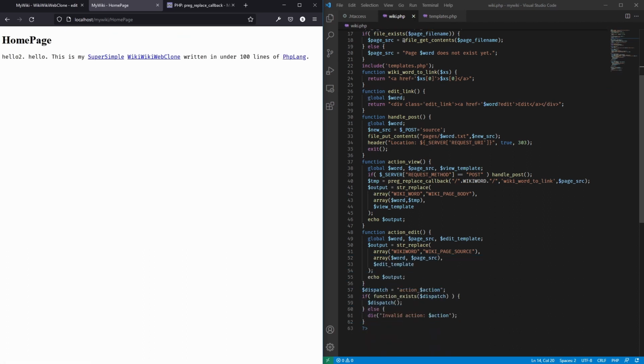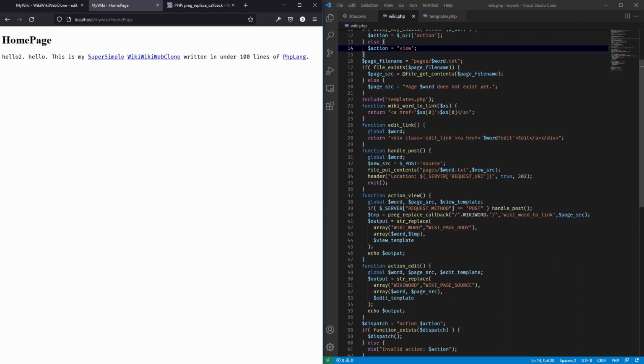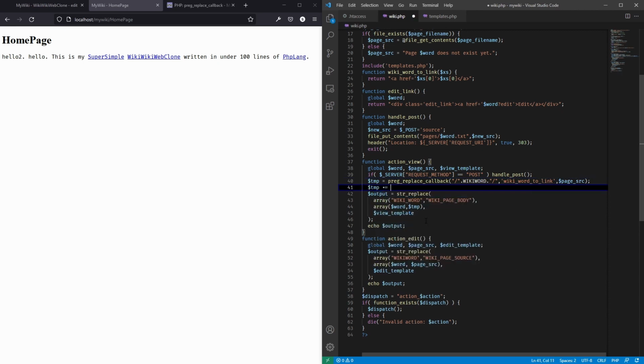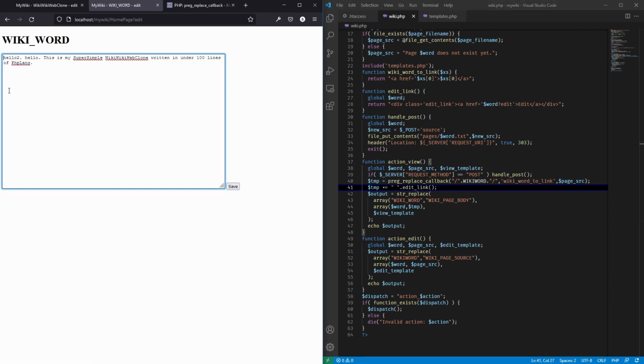We need to append our edit link so that we can edit the file. So what we want to do is take our source tmp and append our, I'll put a space, and for now we're just going to literally stick it on the end. That's all it has to do. Replace that. And now we have an edit button here. We click on edit, we can edit. I can delete those lines.